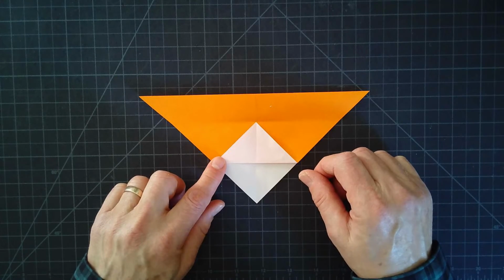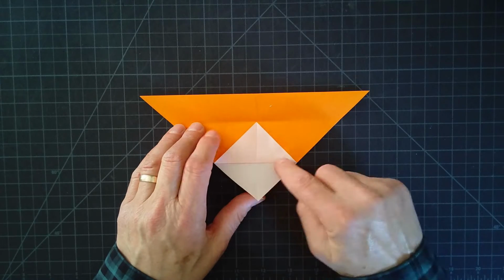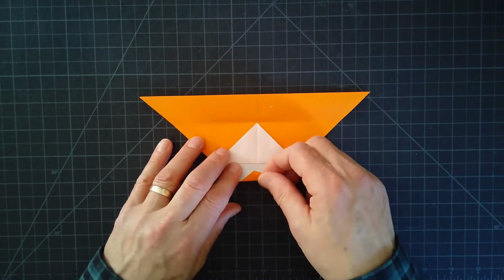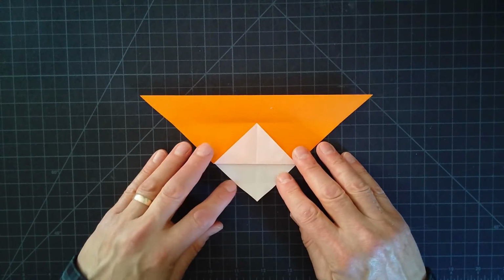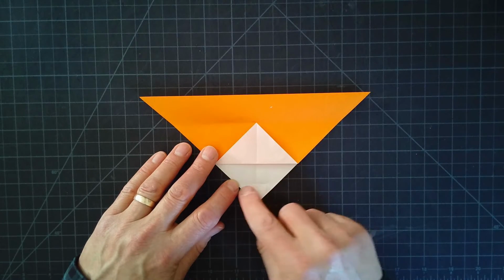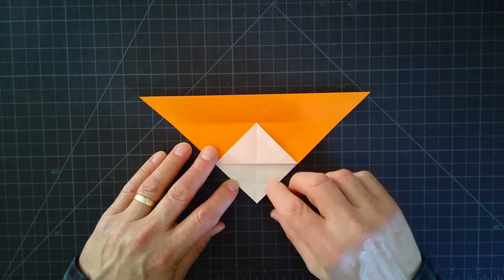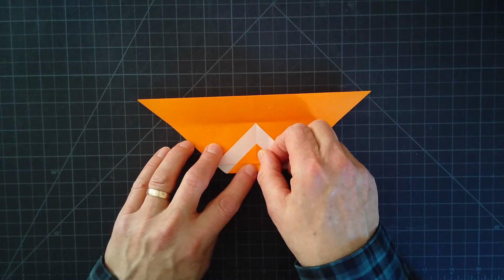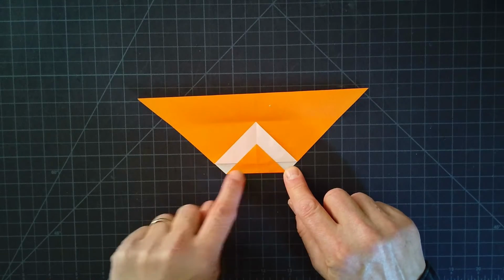Now we're going to be making another pinch mark, starting from the bottom point here and bringing it to the edge of this triangle here. Make a teeny little pinch mark and unfold. And the last step here for all our pre-folds is to bring that pinch mark we just made to that edge so the point will overlap this triangle. So here we go, lining up right along the center and crease.